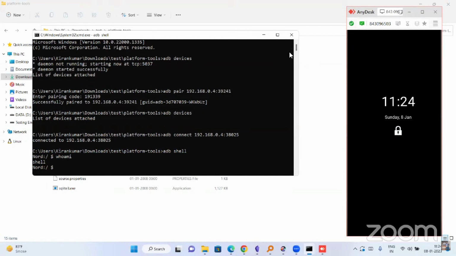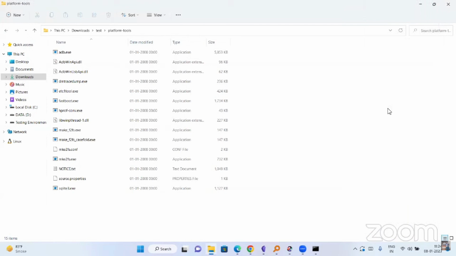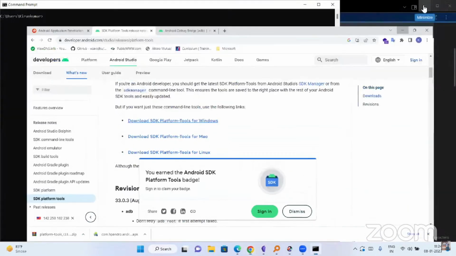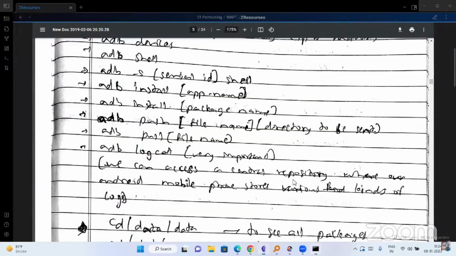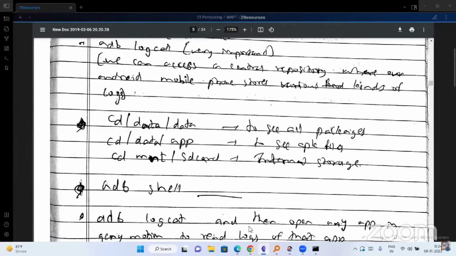I hope you like this tutorial and you understood the background concept of how exactly ADB was vulnerable before and how it has evolved with time. Whichever phone you have, whether older or new, in both scenarios you can use ADB and connect your phone and try to perform some exploitation. Okay. Now coming to the next part. Any more questions, or shall we move ahead?